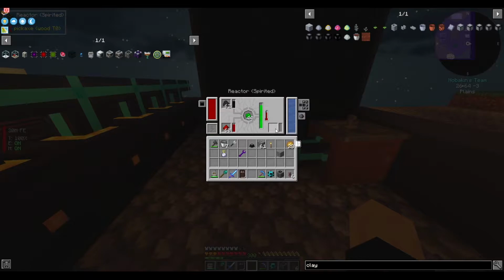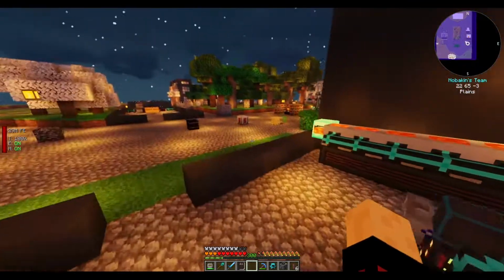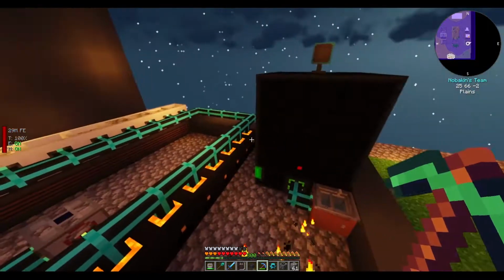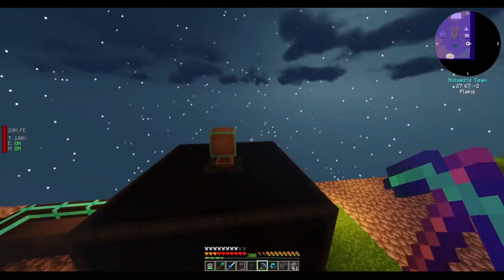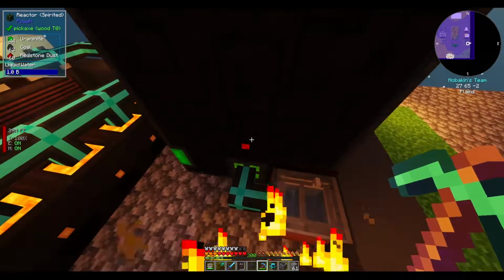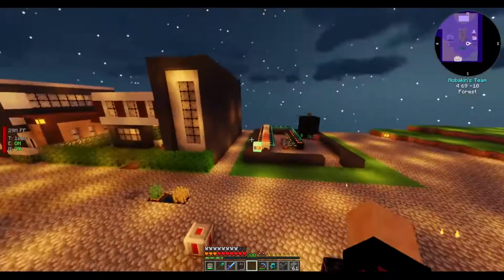But again, let's just turn auto mode on, which means it will start automatically once the energy is down to 70%. Now, an easy way to see if this is really working, I just remove this flux plug from here, and yep, look at the input. It is working. And power should not be a problem for a little while.